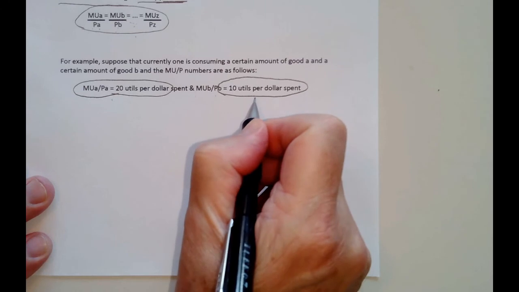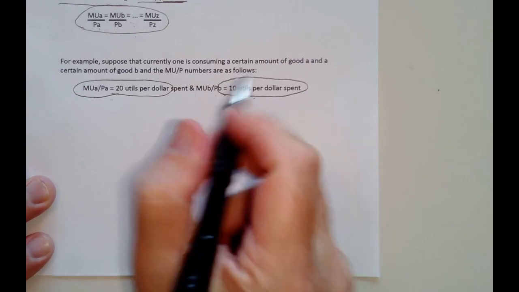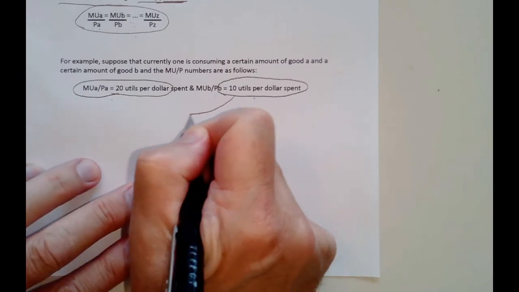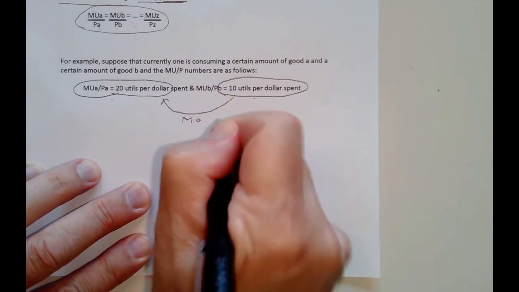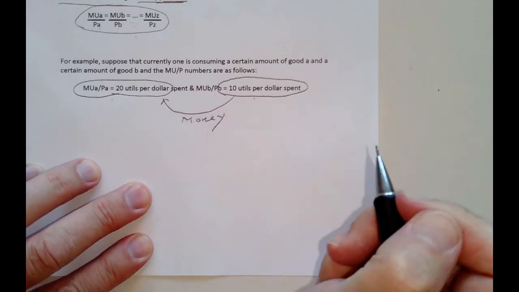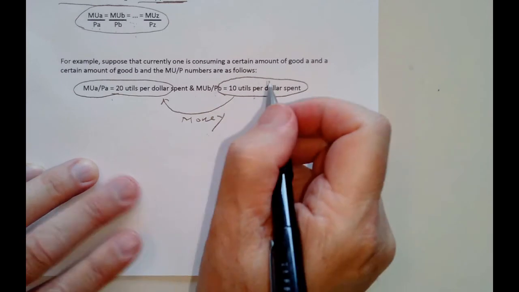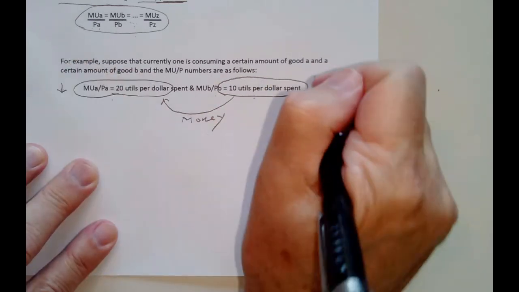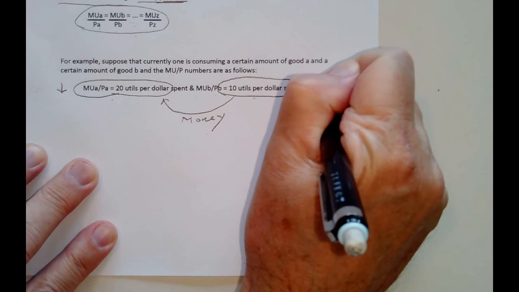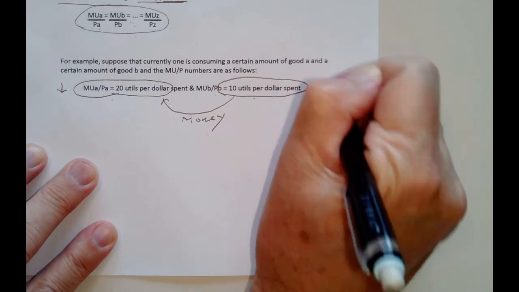So what I want to do is take money away from B and move it into A. Why? Because A is a better buy, and I'm trying to maximize the return on my money. But by doing that, I'll be driving down the marginal utility of A, and driving up the marginal utility of the last unit of B I'm buying, because now I'm buying less B. And now I'm going to the fifth unit of B, the fourth unit of B.